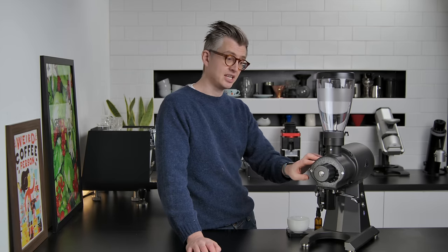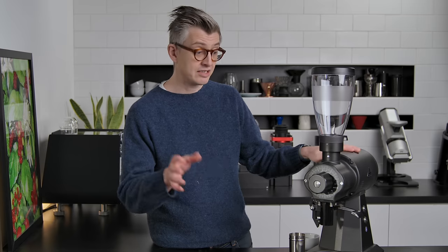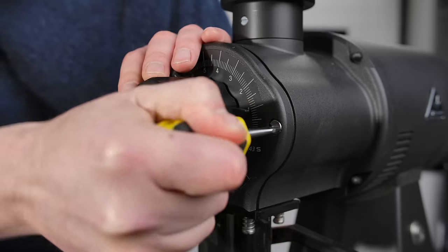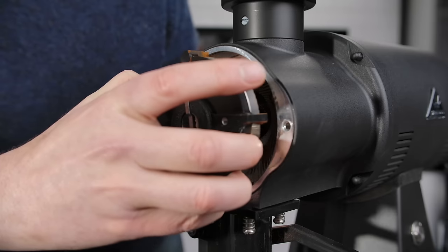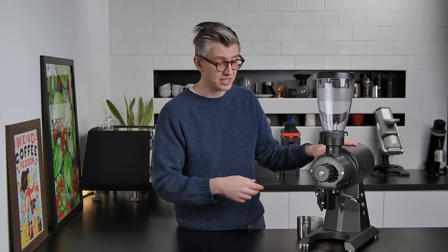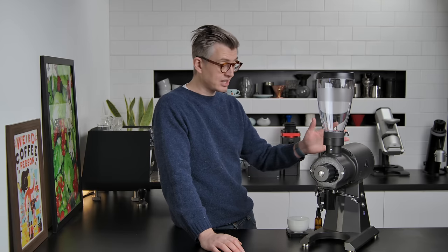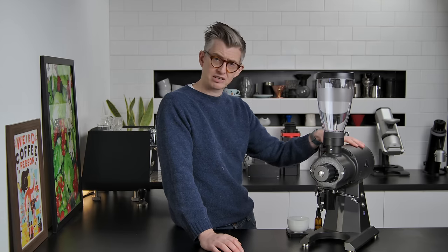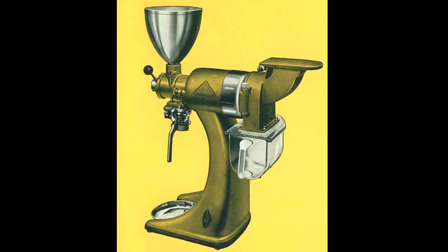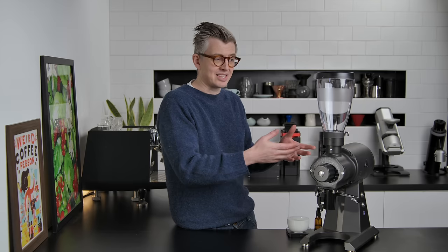You've got your vertically mounted burr set here — a very large burr set. Coffee drops through them and down, which is a very smart approach. Accessing the burrs requires tools: you open up two screws, take off the front piece, and access the burrs that way. It's not a particularly painful thing but not as easy as some other grinders. Once inside you'll see some pretty chunky burrs. The styling on this grinder is iconic at this point, though I wouldn't call it super beautiful. If you look back at the W1BN made in the 50s and 60s, that I think is genuinely beautiful. Here at the end of the 70s, beginning of the 80s, it's a lot boxier with straight lines — kind of a shame.